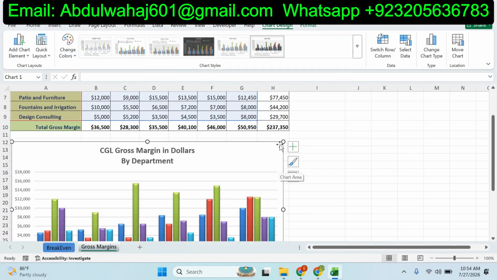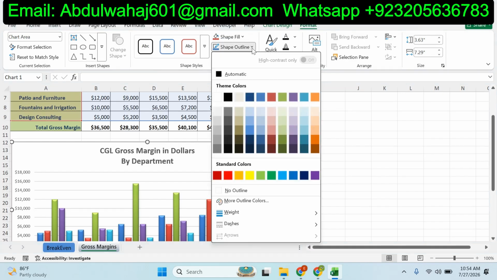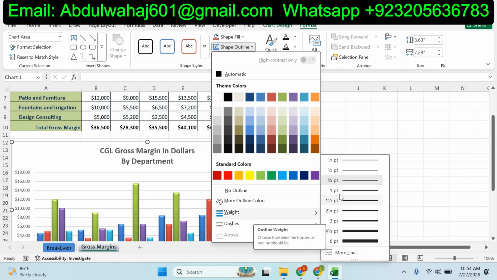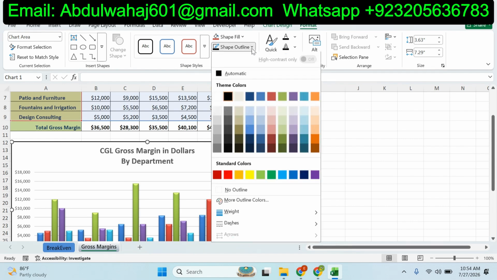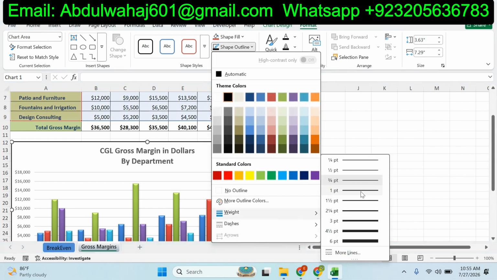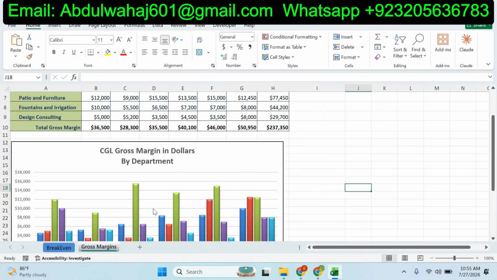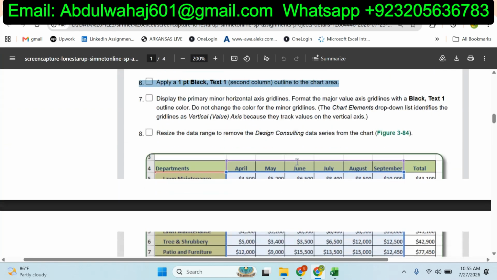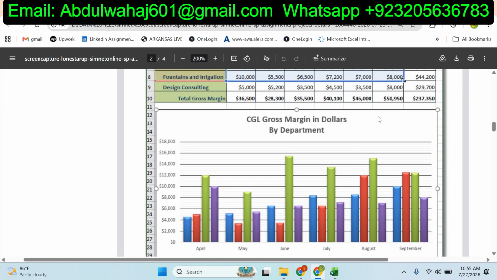So click on the chart, Format, and here click on Shape Outline. Outline was black. Click here and again click on the Weight and click 1 point. That's it. So now you see it is a 1 point black outline on the chart area.